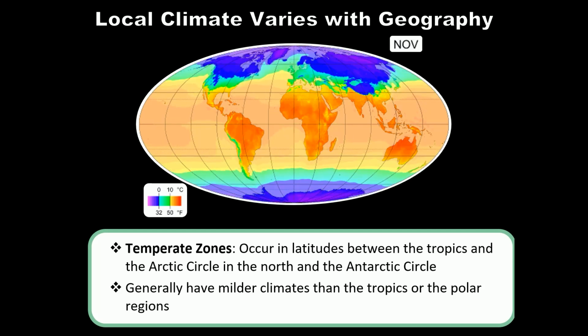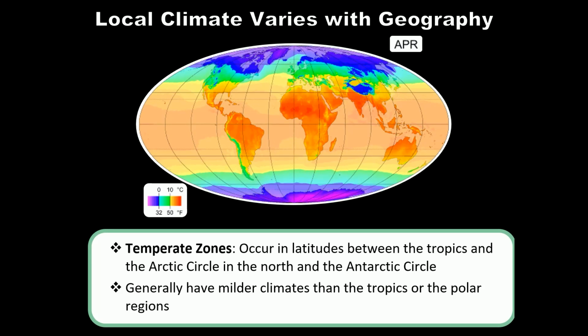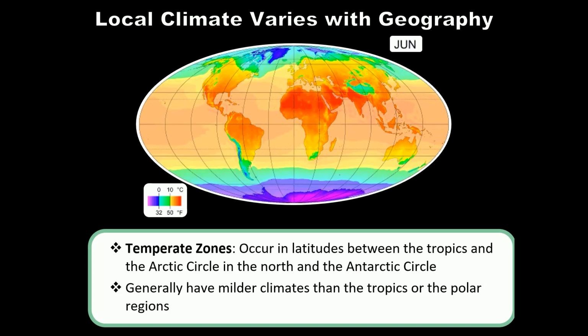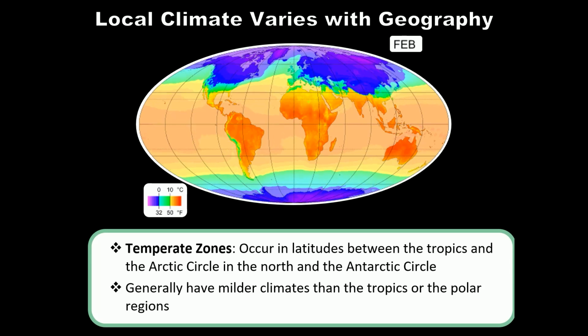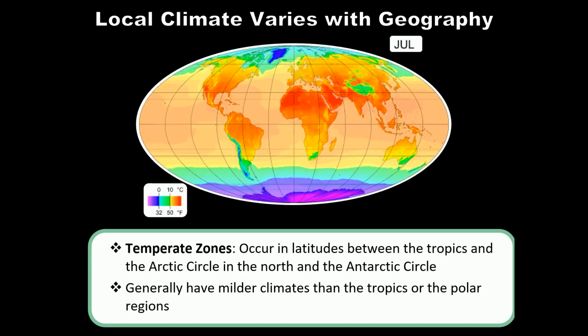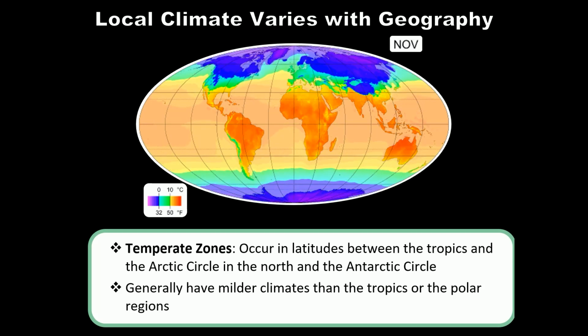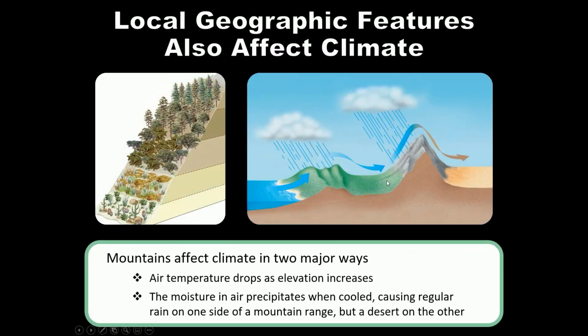So if you move up a mountainside, you might get pine trees. You might get a lot of pines and firs and spruces, just like you would see up in the very most northern regions of Canada and Russia, because the physical factors at the top of a mountain are much more similar to those at very north latitudes, closer to the Arctic Circle. And this is because by the time it gets up to the top of the mountain, the air is cold and it's already lost most of its moisture. And you can see that in the picture on this right-hand side here as well.